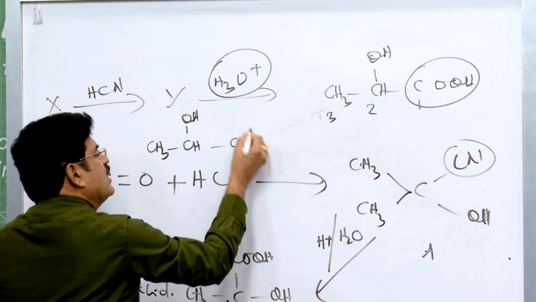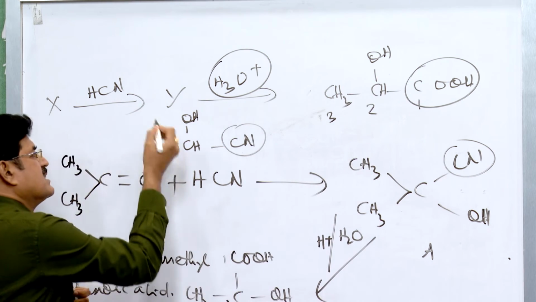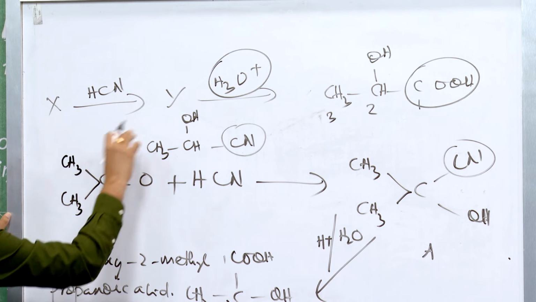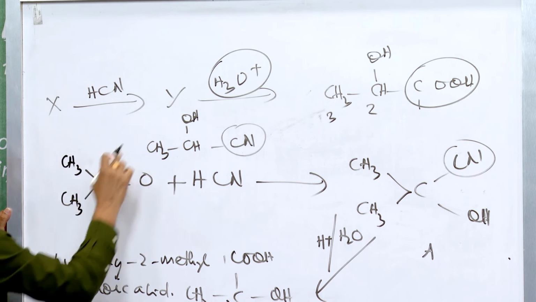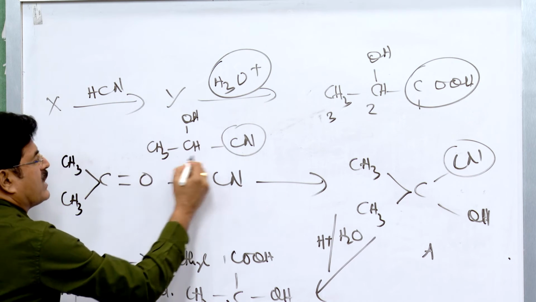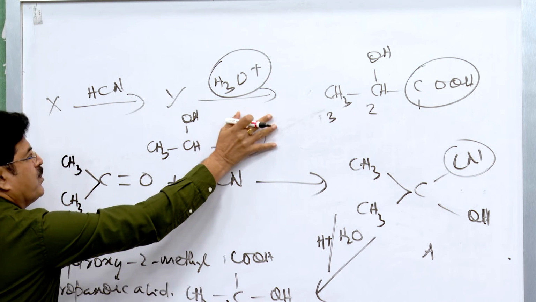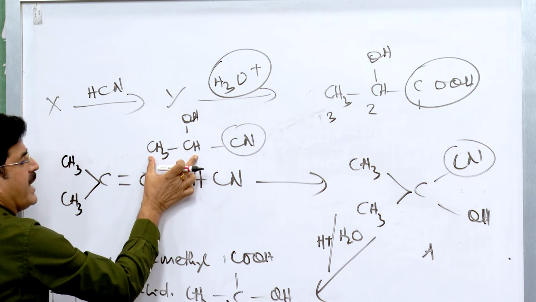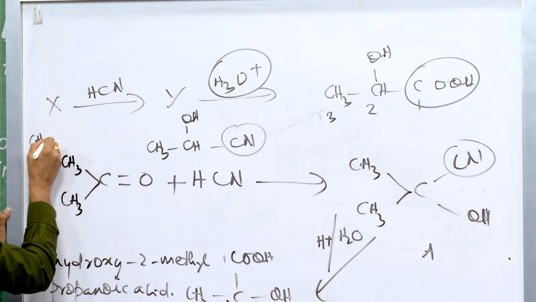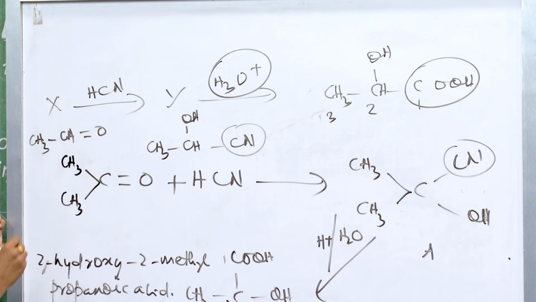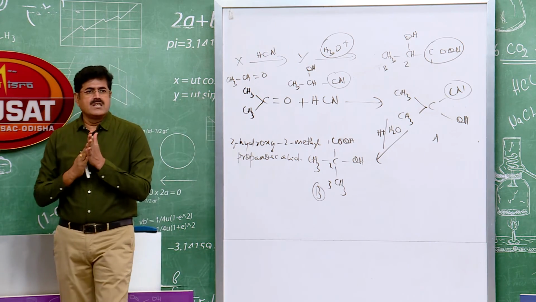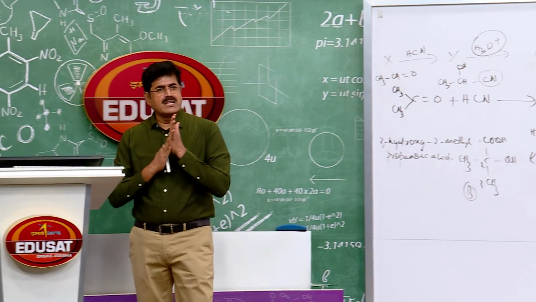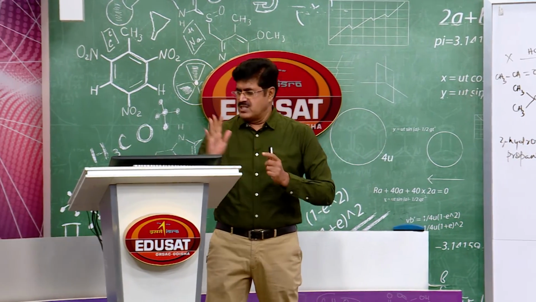CHOH, cyanide, which is converted into COH. This is compound Y, and compound Y is obtained by addition of HCN to compound X. So HCN is 1 carbon, and the total number of carbon atoms present is 3. If you remove HCN, now 2 carbon atoms are there. So this is acetaldehyde now, the aldehyde containing 2 carbons. Okay. So this is the first addition reaction of aldehydes and ketones, that is addition of hydrogen cyanide.